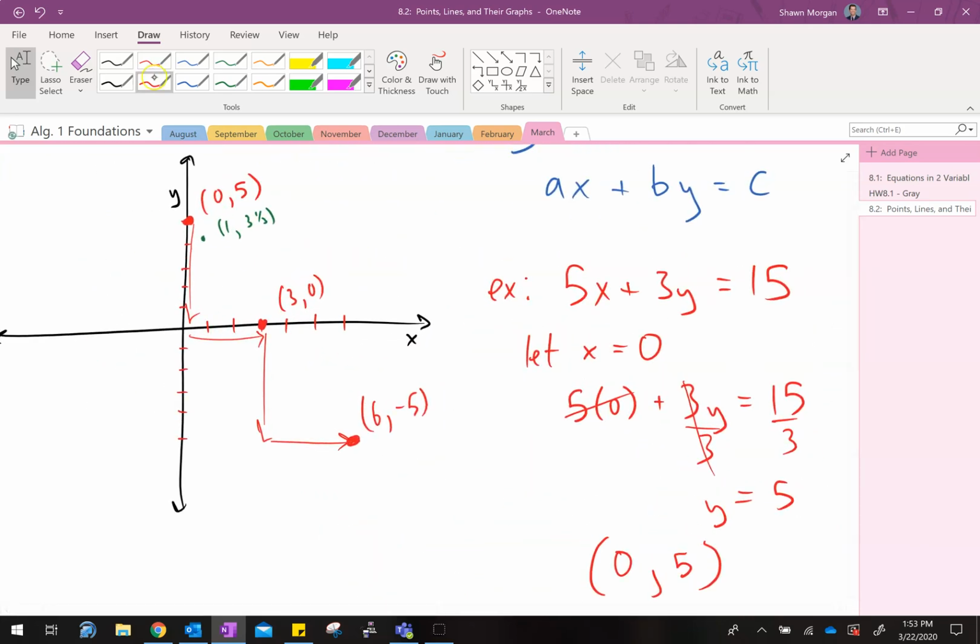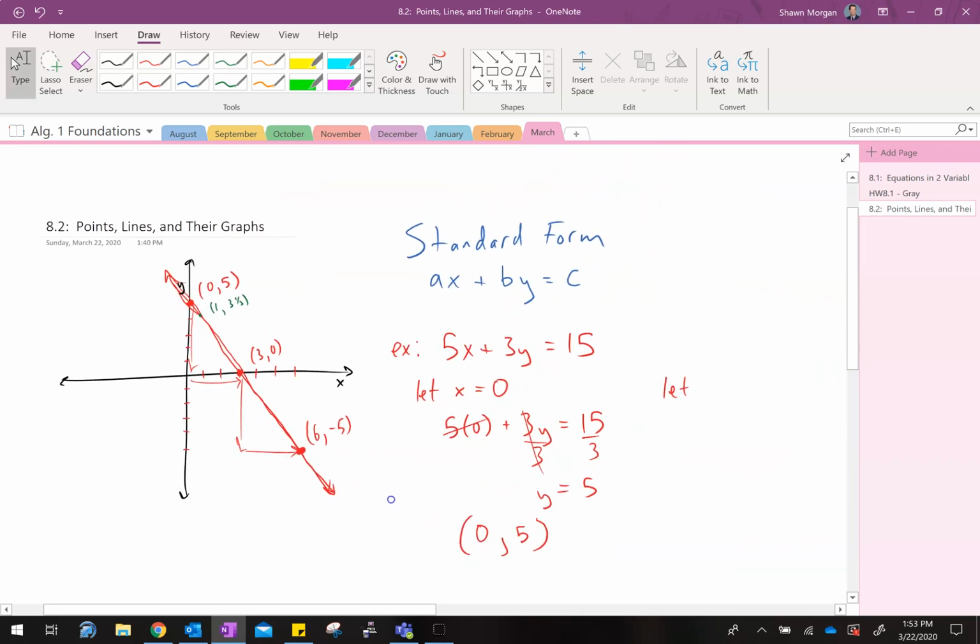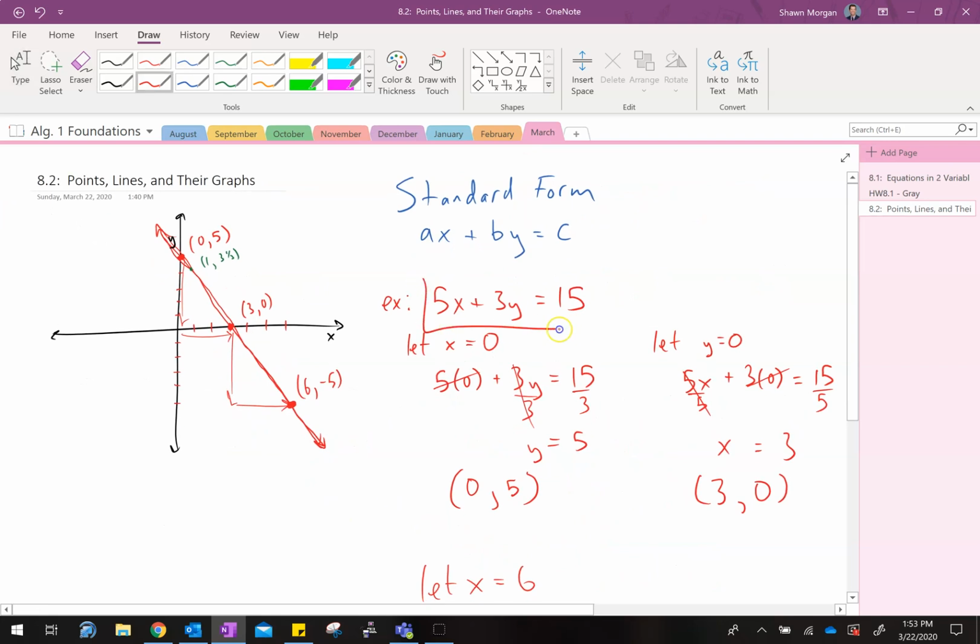So the last thing that I would do here, and I usually am pretty terrible at doing this on my screen, is to connect the dots in a straight line. As I mentioned, that's not super great, but oh well. Connect the dots in a straight line, and what you've got now is the graph of this particular linear equation. It was given to us in standard form, and that's how you would graph it out, by picking a few x values.